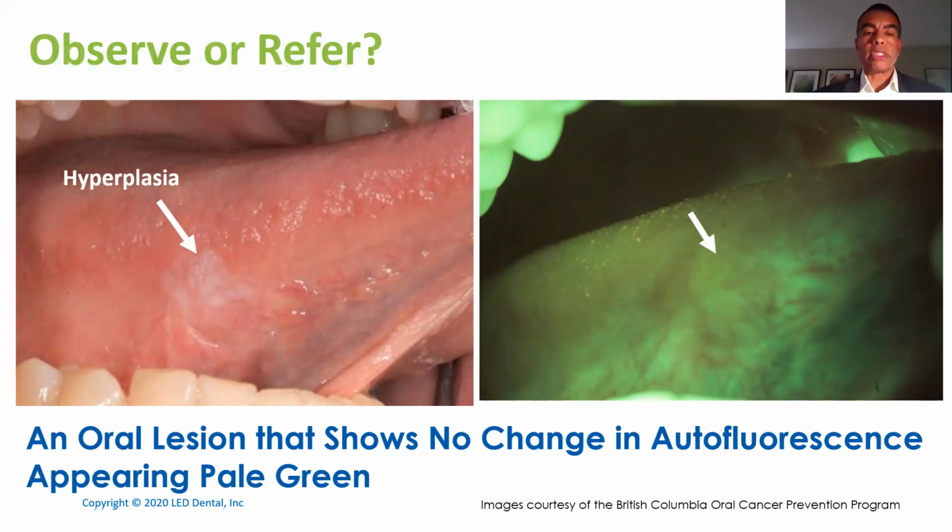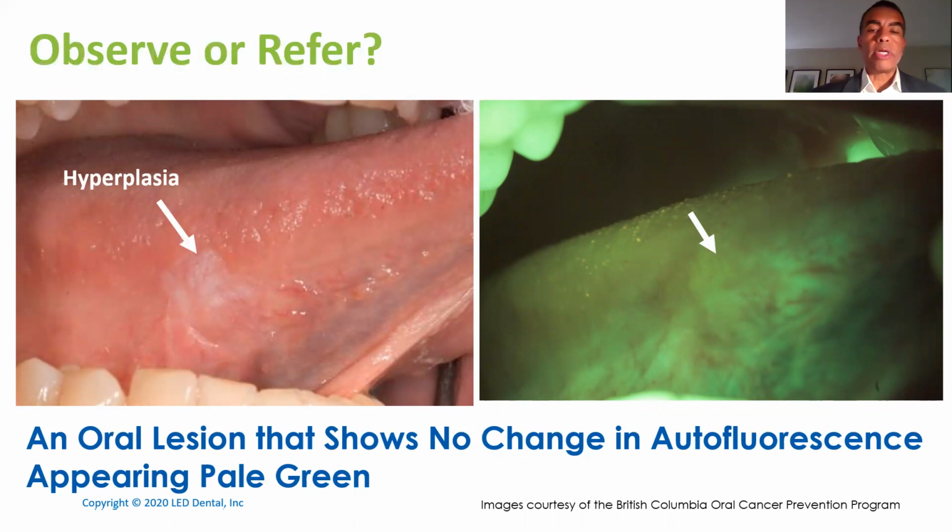So hyperkeratosis, linear lichen planus will be green or a light green in color, which tells us it's benign. Now, I stress, just because this lesion shows up as green does not mean we ignore it. Doesn't mean, okay, let's go to the next thing. What it means is we're going to mark it in the chart. We're going to look at it. Is it caused by maybe a sharp cusp? Is it caused by allergies? Is the patient maybe biting on their tongue in some way? So we always want to figure out what the cause of that abnormality is and try to address it.